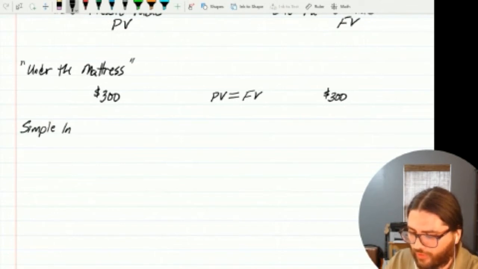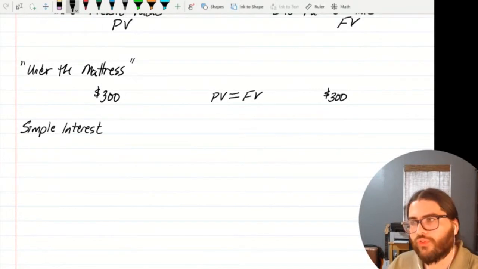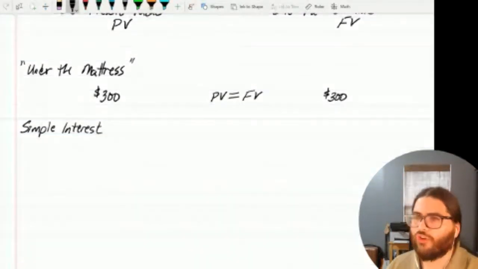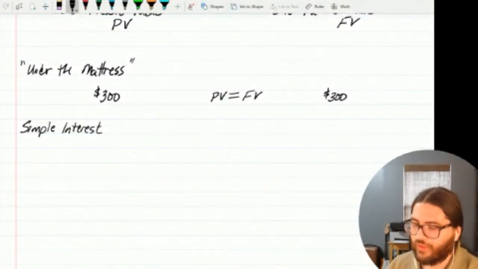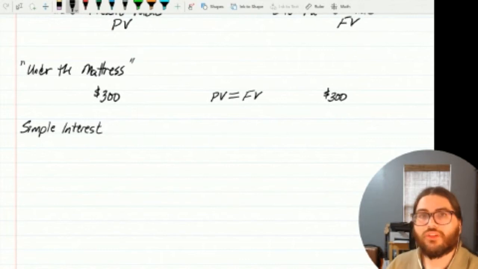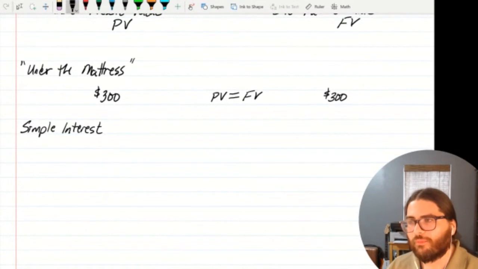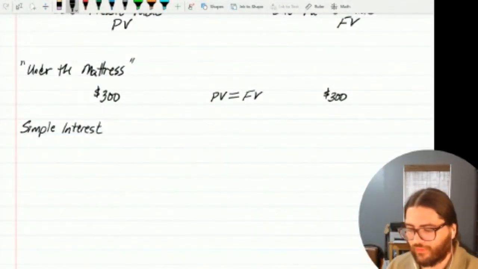You don't see simple interest that often, except we have one very specific case where we do see it very often, right, with the bonds. But as far as putting your money in a bank, you don't see simple interest that often. And the reason for that is because simple interest is a step for step. That is, I'm going to put it in the bank and it's going to draw interest, but that amount of interest is the same every time.